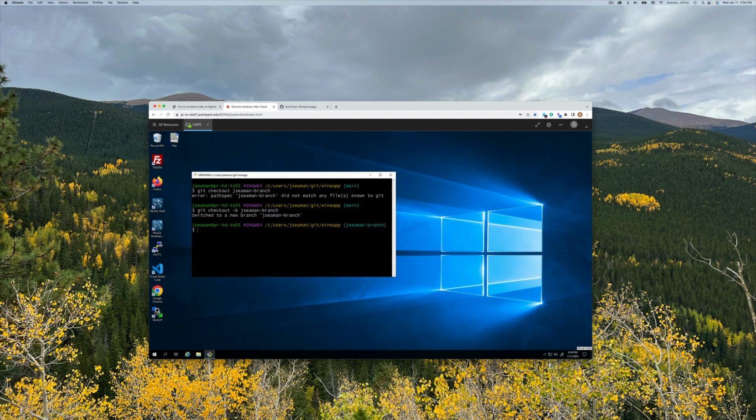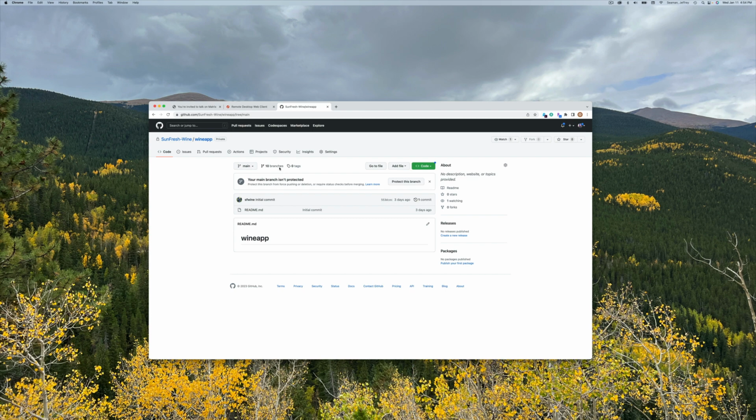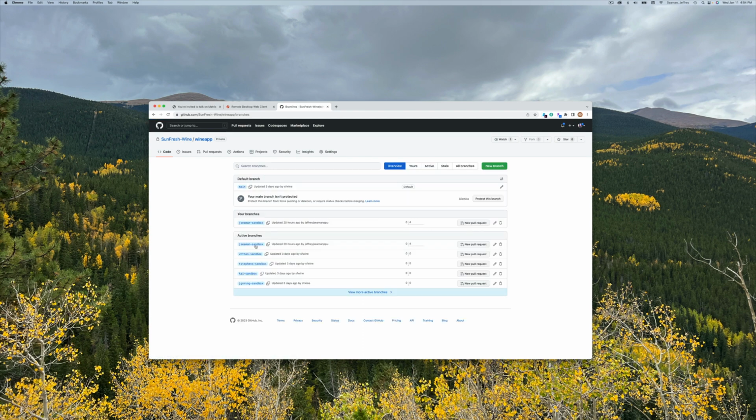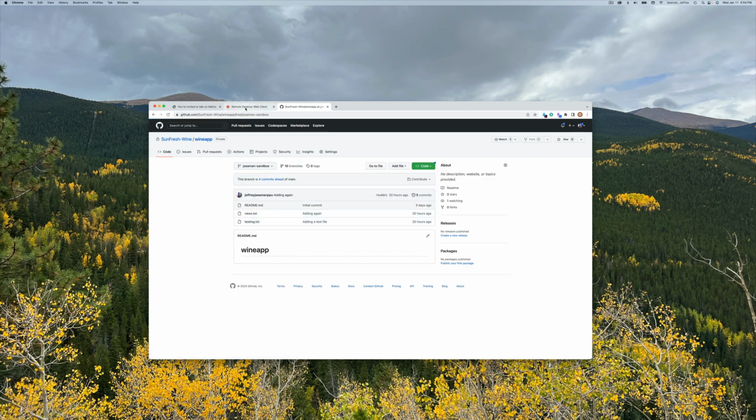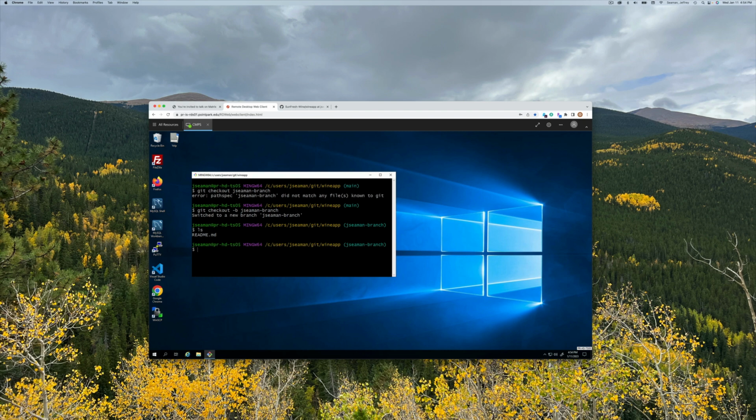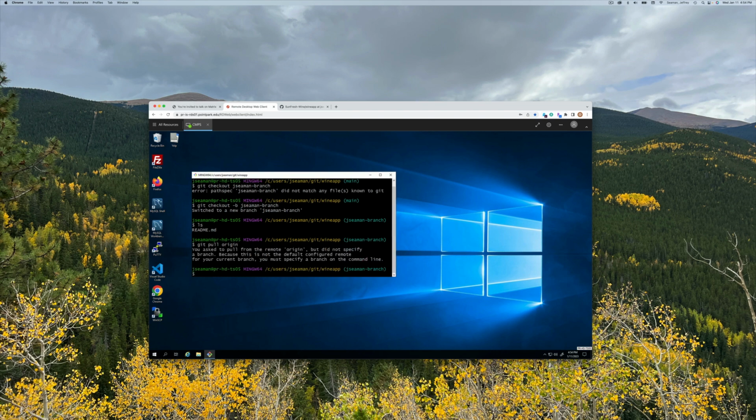And how you could check it is you could do an ls, and well, okay, so here's the first thing. We're just seeing the README file. So what we need to do is do a git pull, because we need to pull from that branch, because if we come up to that branch here, I thought I had something in there. Okay, I do. So if I go to JSeaman Sandbox, I have a few files in here, and I'm only seeing that. So what I gotta do is here I could type in git pull origin, so get used to doing this, because you can mess your stuff up if it doesn't work.